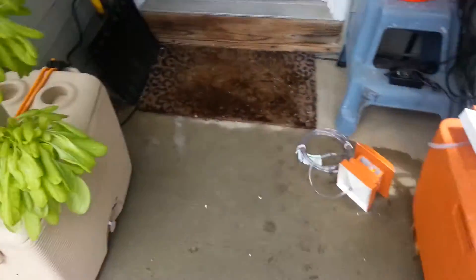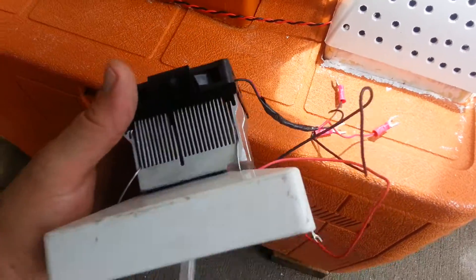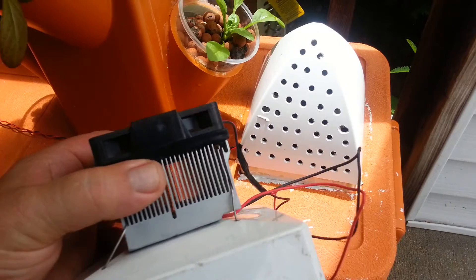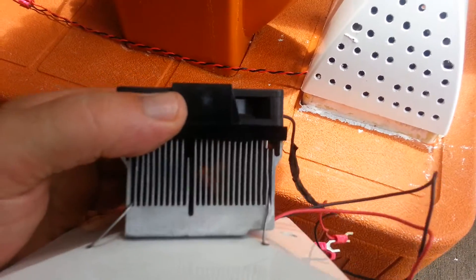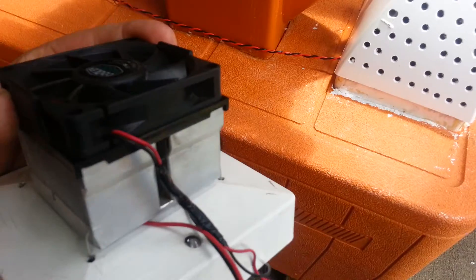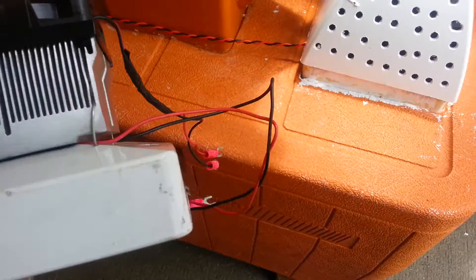They're made out of coolers. This one here is my experimental tower — this is the one I had the heat sink hooked up to, trying to cool it. But I ran into a major problem: setting these out in direct sunlight, the heat sink actually absorbs that heat and the fan can't cool it down fast enough to keep the cold side cold. So what happened was I ended up burning out the chip — I actually burned out two chips trying to get this to work. Needless to say, this will not work outside. Great for indoors, but will not work outdoors.